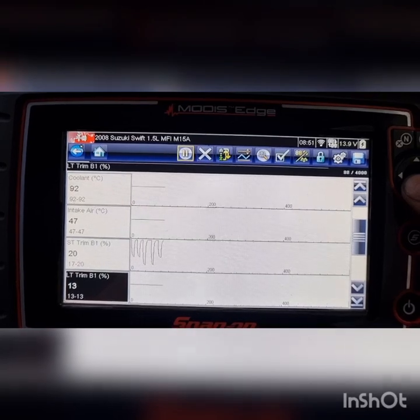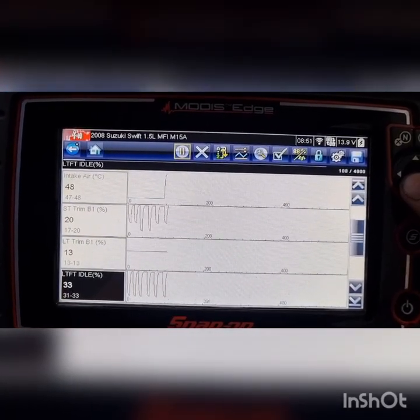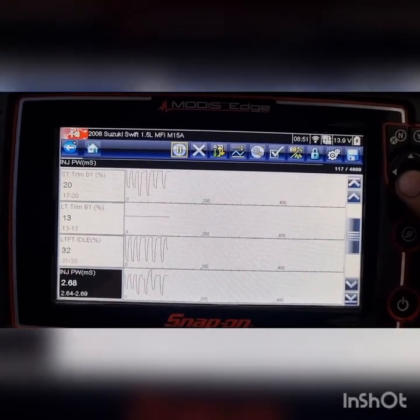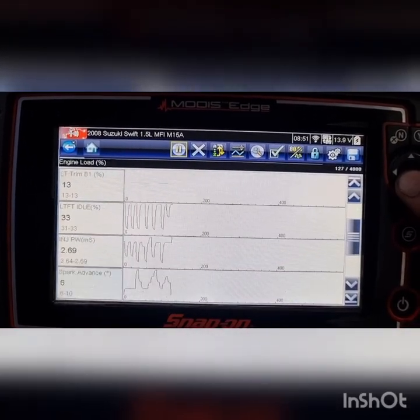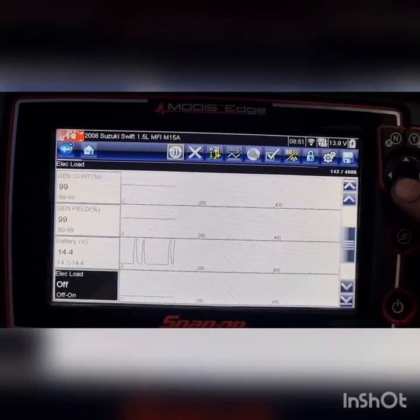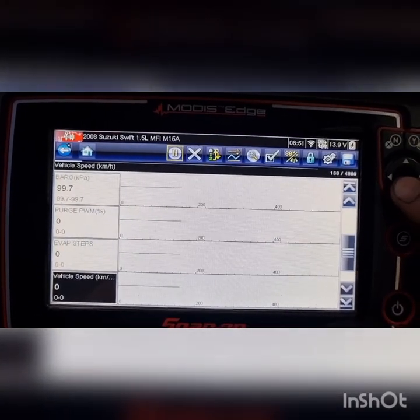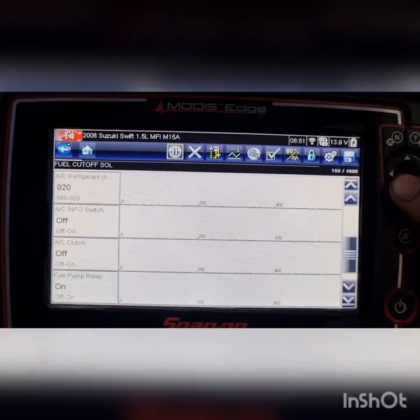Bit of trims. I mean, it could have another underlying issue causing this to set the light, the P0420. Sorry, just trying to read at the same time.